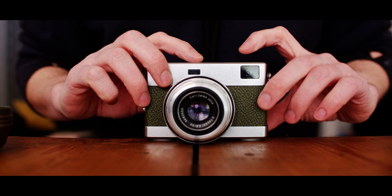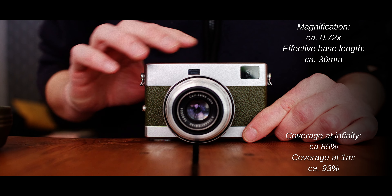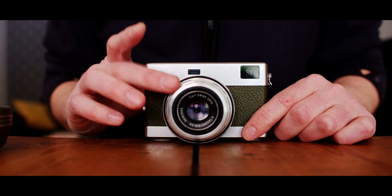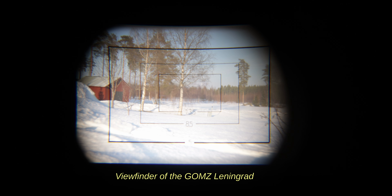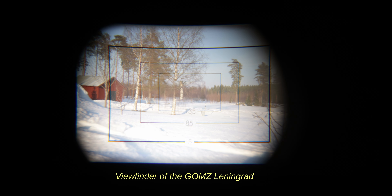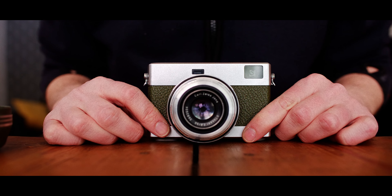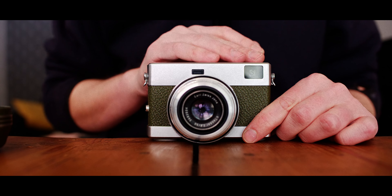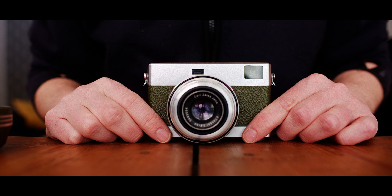The rangefinder on this one has a 50mm wide base and 0.72 magnification — a bit less accurate than the original Leicas, but totally okay for the lenses on this camera. I think it was a collaboration with the Soviets when they did the Leningrad camera. It's not a transparent rangefinder patch — it's more of a square that you don't see through. There are two separate images and you try to align them, so vertical lines are good. The advantage of this non-transparent variant is that they could make the viewfinder and rangefinder brighter, since it's not dependent on contrast to make it easy to focus.